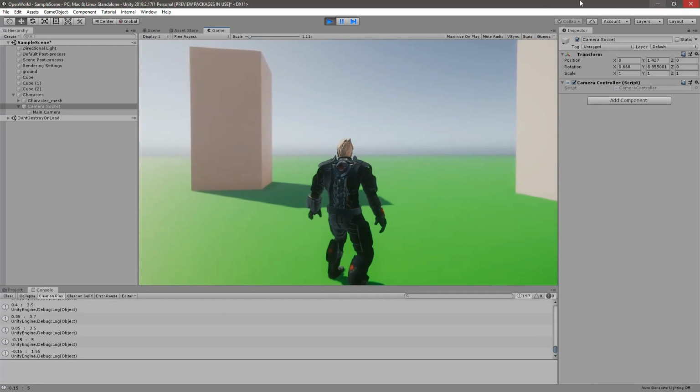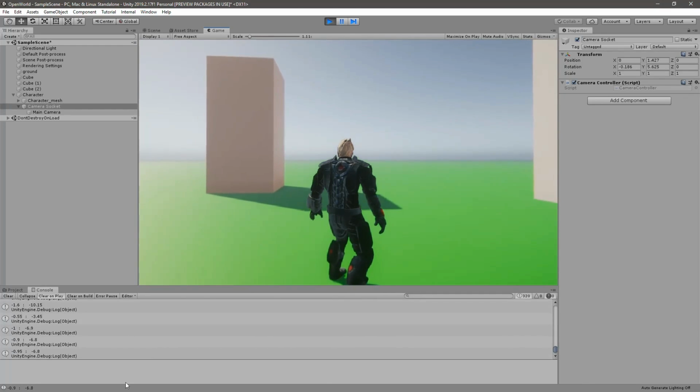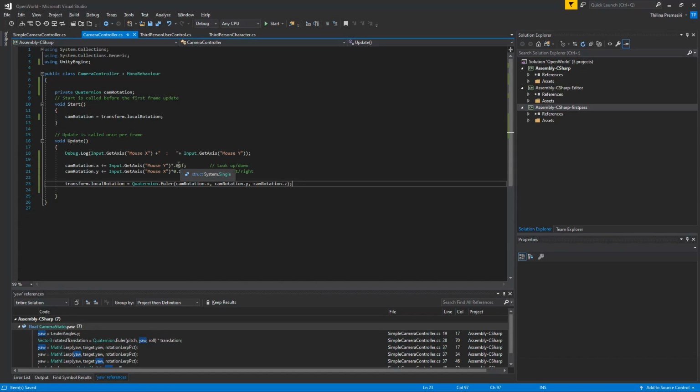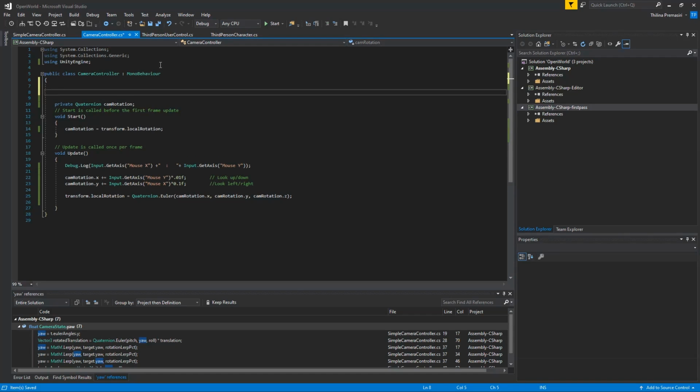Okay, it seems to be working, but for some reason when I convert to the quaternion, this has become a little slower. So I'll delete this part. No, let's define a new variable here, a public one.